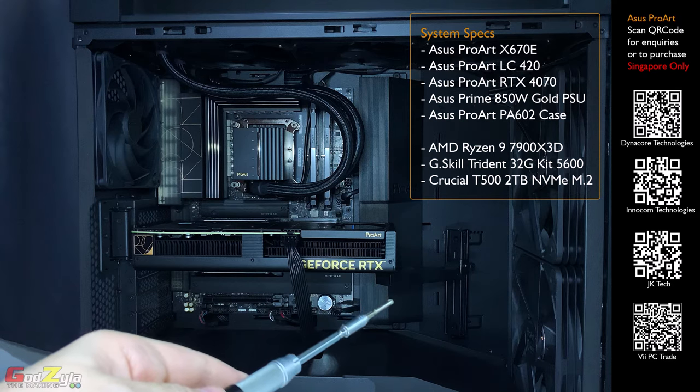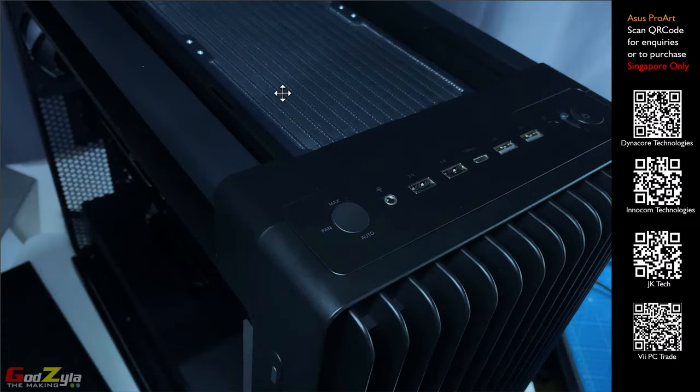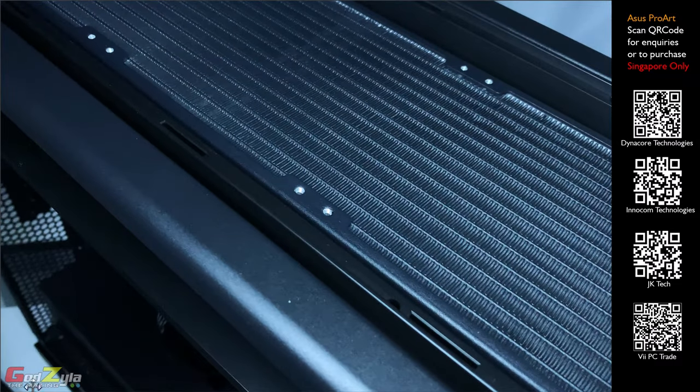It's pretty sturdy. And let me take you to the top to show you how this liquid cooler is mounted. As you can see over here, the ProArt 420 liquid cooler, the radiator is sitting at the top. And this is at a 30mm thickness. So let me just run it and let you see. See? And kindly do not make use of the Arctic Liquid Freezer 2 or 3, which is the 420 variant, because the thickness is 38. You will not be able to fit to this tray exactly, and you can't close the top panel. So take note of this.